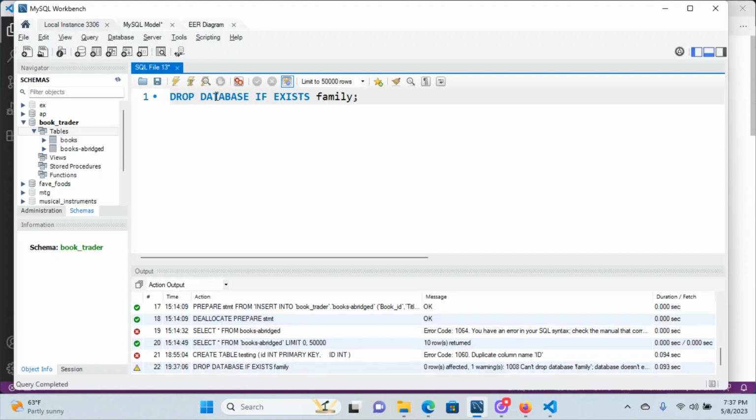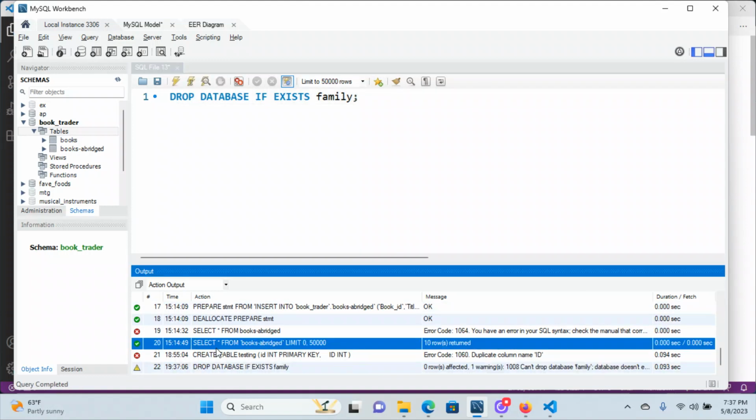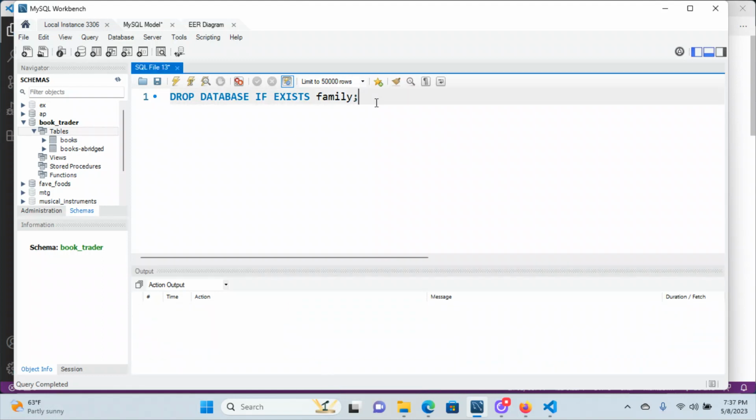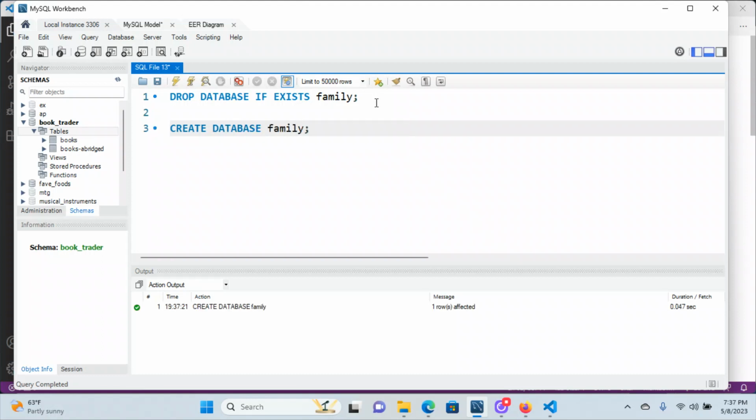And you can run this. I'll go ahead and clear this stuff out. And then create database family. That's simple enough.